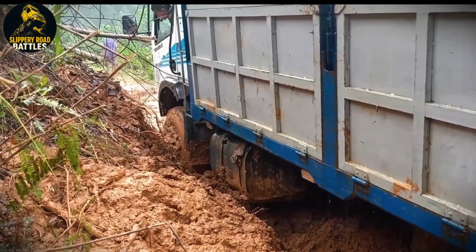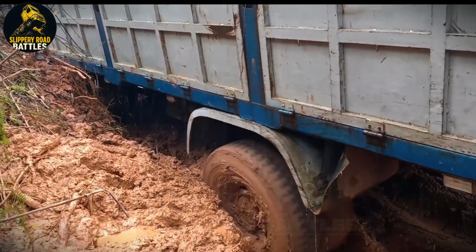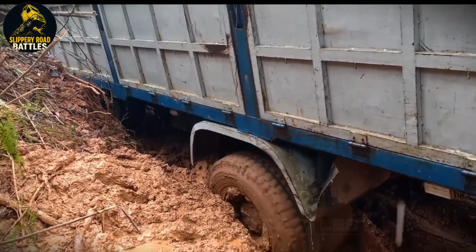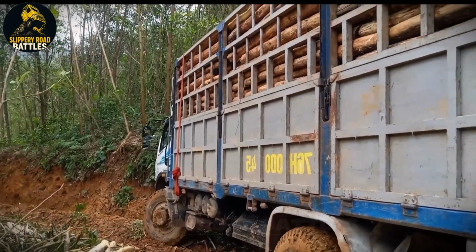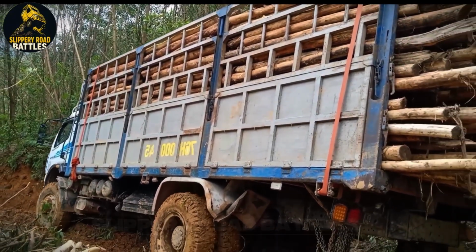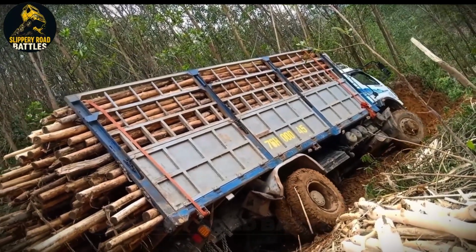Here is a logging truck pushing its way up steep mountain passes and across raging streams. Its massive wheels churn through muddy, slippery slopes. The engine growls with power, echoing through the hills. Watching it crawl over such dangerous terrain, I have to say, the driver must have a heart of steel. To sit behind that wheel, guiding this giant machine through treacherous roads, it truly takes iron will and fearless courage.